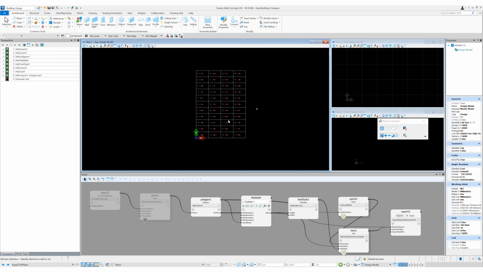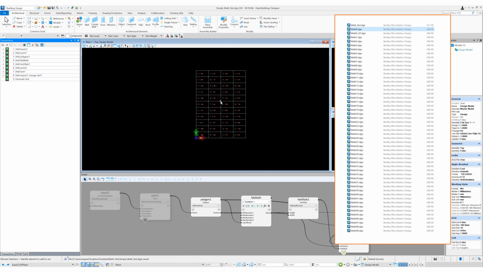You can see this new transaction is not green as we've not run the transaction yet. We can click Save to ensure everything is updated, and then let's click on that transaction to run it. And with a little bit of movie magic, you can see the numbers changing in the background, and it's generating the 50 files. And here are the results, 50 maths tests ready to print. I then just used the print organizer and printed them out into a single PDF.